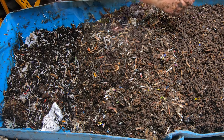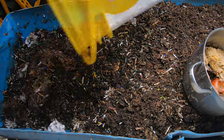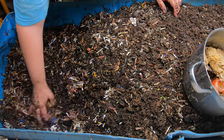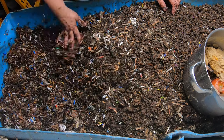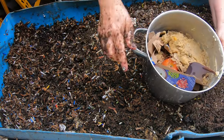Let's get them some food — actually, let's add the part that I sifted first. Over the last couple of weeks I've been continuing to harvest this bin, and I put all of the hard bits that didn't go through the screen into some water and let it soak, so hopefully it can get softened up and they can eat it this time.